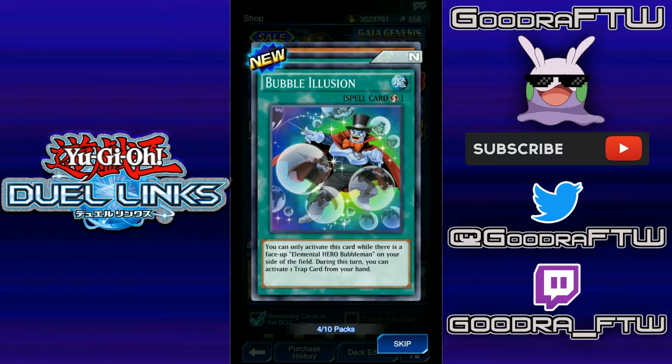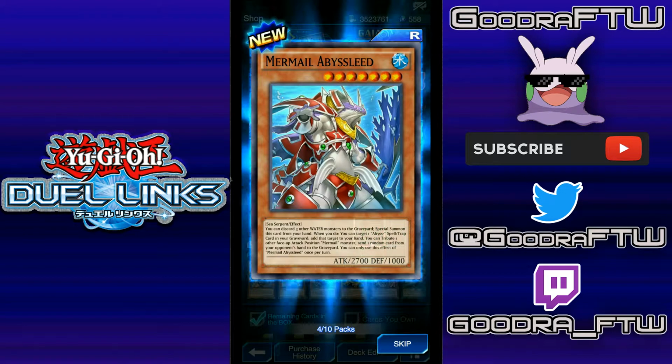You can only activate this card while there is a face-up Bubble Man on your side of the field. During this turn, you can activate one trap card from your hand. Oh, wow. That's pretty juicy. I don't think I'd use it, but it's very juicy.